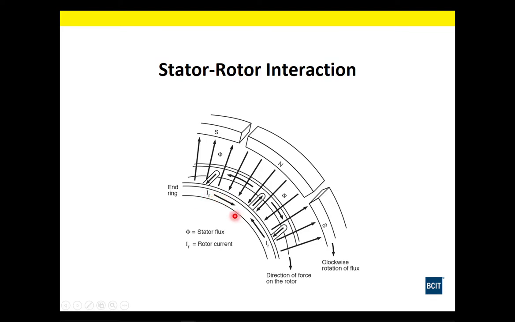If we use a right-hand rule for motors, our index finger is going to be pointing in the direction of flux, so it's going to point down from our north pole down. And our middle finger is going to be pointing in the direction of current flow. So that's going to be pointing away from us across here. So our index finger is pointing down, our other finger has to go away from us. Our thumb is going to be pointing downwards.